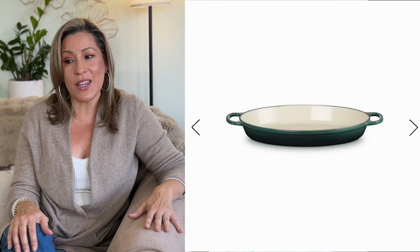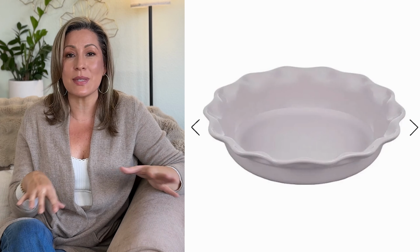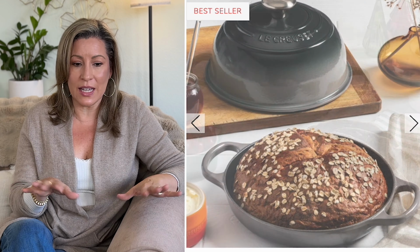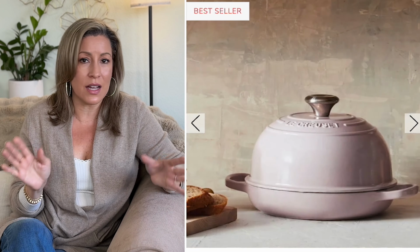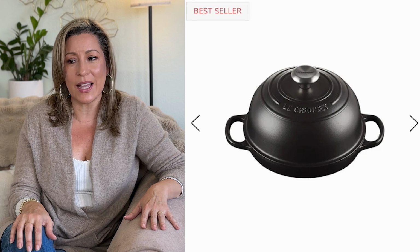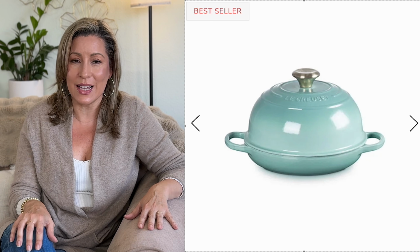And then I love the cast iron. I just think it's really healthy and I really enjoy that. So they have an array of items. If the cast iron pots and pans aren't for you, a tea kettle, that's a beautiful gift to give. They have all different kinds, and that's a timeless, beautiful thing you could just have out in your kitchen, and it looks great. And then of course, all of the accessories as well.